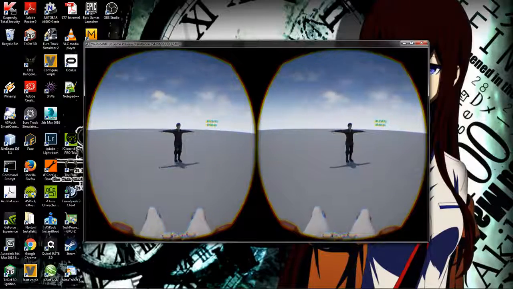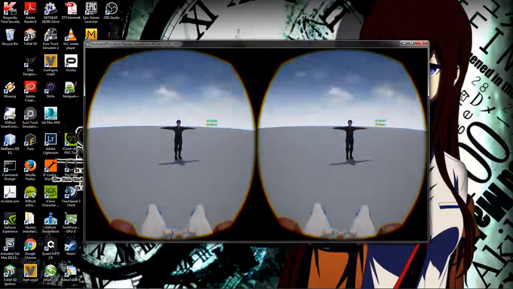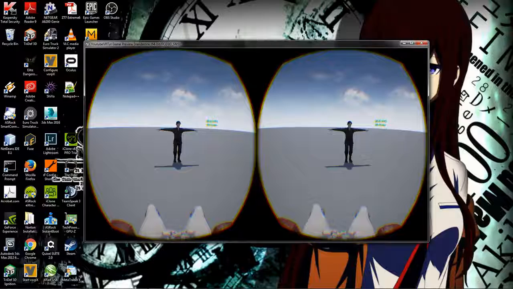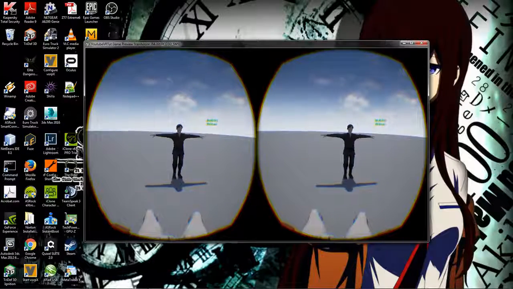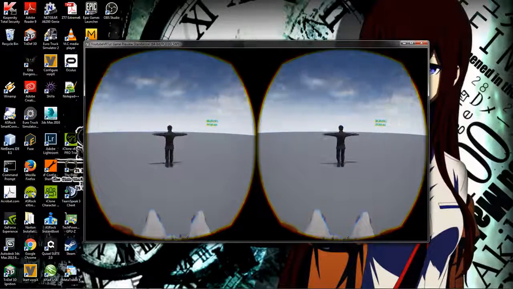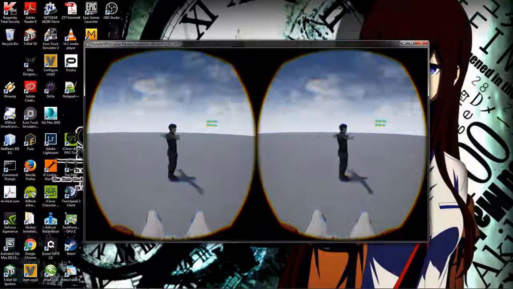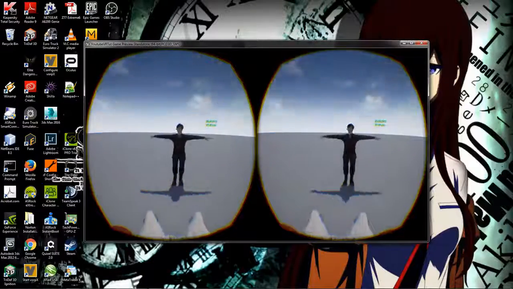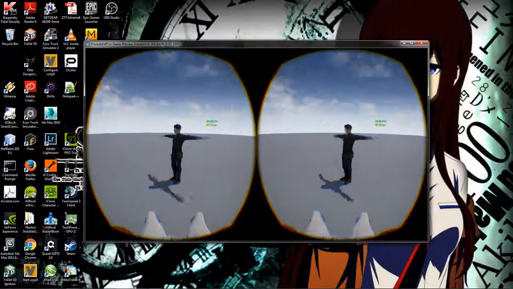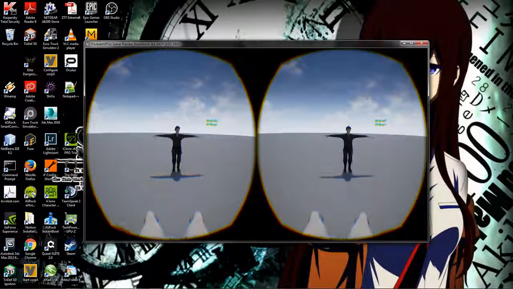But without recording, I'm getting a solid 75 because I'm using a DK2. And my computer that I'm using at the moment, I've got an EVGA 970 super clocked, and I just upgraded my CPU and my motherboard and memory. I just got a 6700 with 32 gigs of RAM, DDR4.